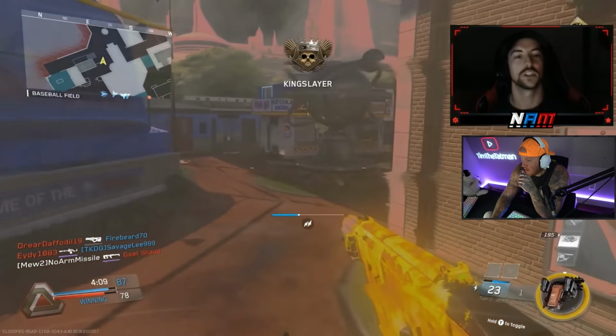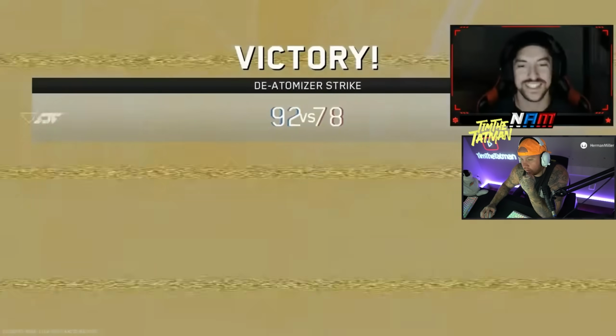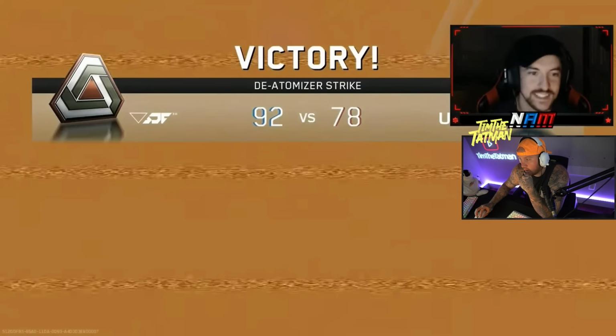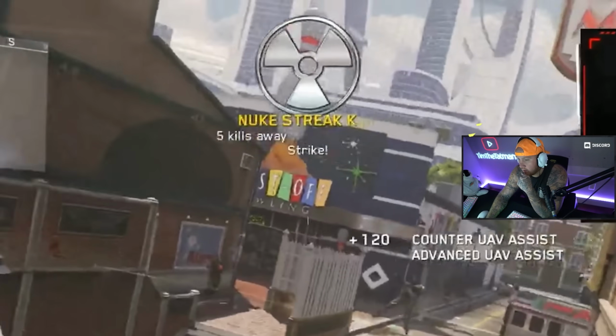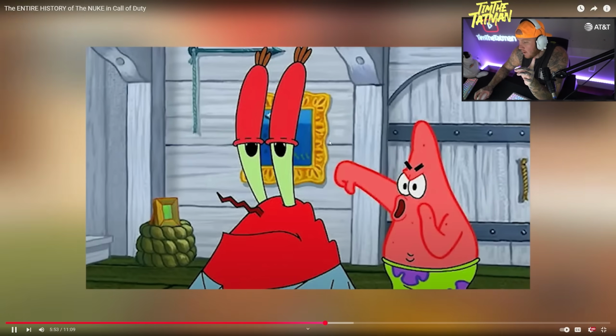And I guess since this game also doesn't have specialists and require a specific gun, you could in theory call this the hardest nuke to get, but I still think it's pretty lame. There is a nice quality of life feature in Infinite Warfare where it shows exactly how many kills away you are from the deatomizer, but overall, this kill streak sucks.